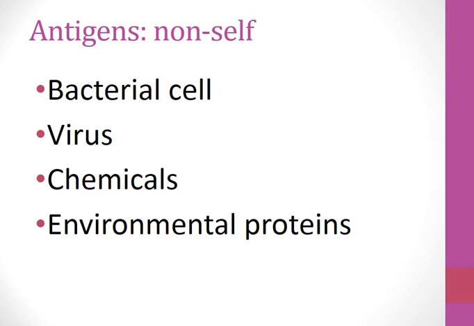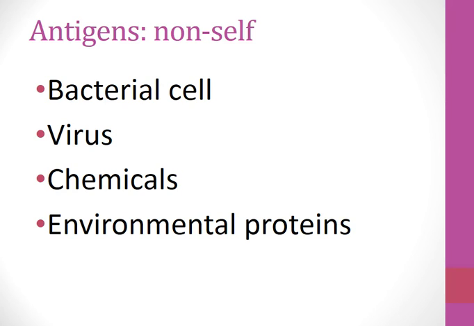Okay, antigens. Antigens are also called immunogens or allergens, and they can be, like I said, anything that is foreign. It can be a chemical. It can be pollen. The most effective antigens, and what I mean by effective is capable of causing an immune response, are made up of protein. It doesn't have to be biologic like strep to make an immune response. And the example is pollen. It doesn't really have to be a bacteria or something that you know is going to make you sick.